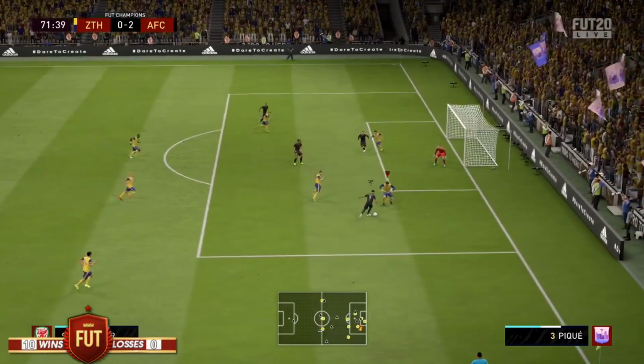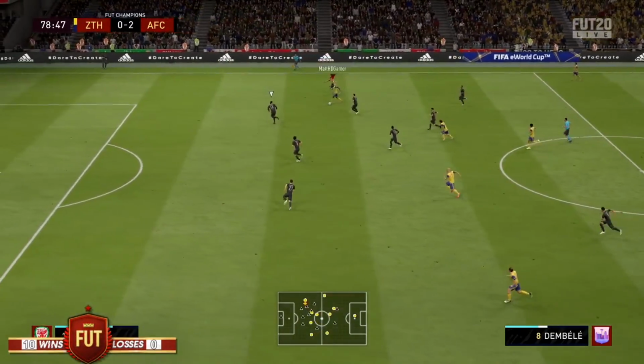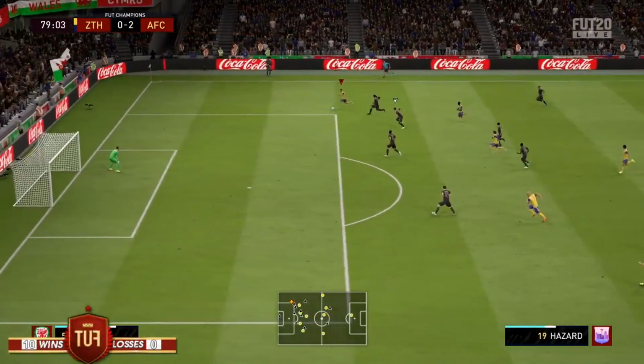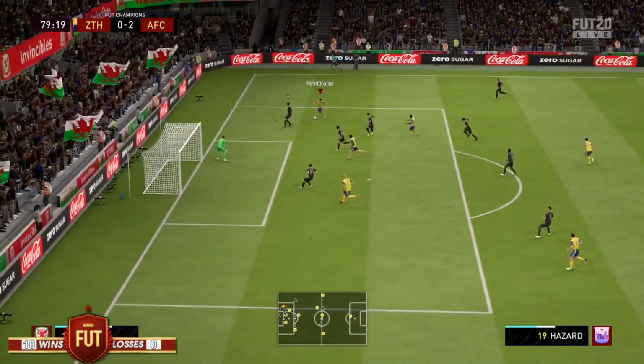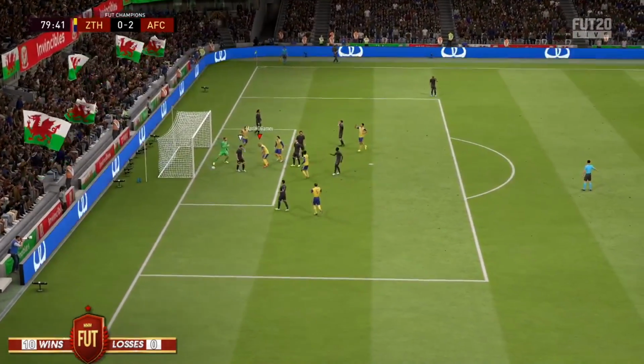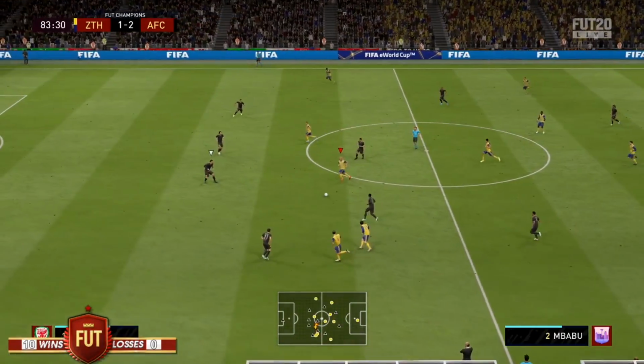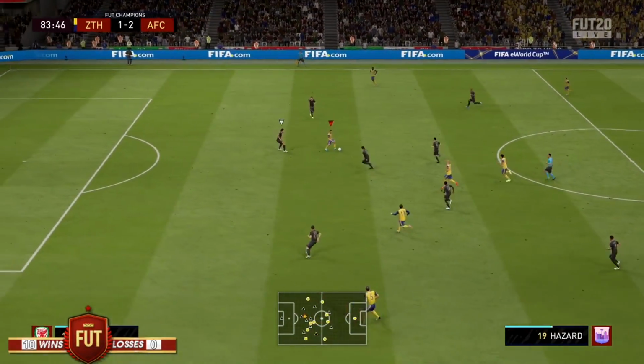We hit the post again. Like, I just wasn't getting much in this game. But Griezmann before that, I should have really ball rolled it to get the goal. But nice ball there to Hazard, who then gives the ball eventually to, I believe, Mbabu. So we get back in the game, and the momentum is with me. We are back in this game. Mbabu loan card. I wish I had his full card, by the way. I didn't get time to do it.